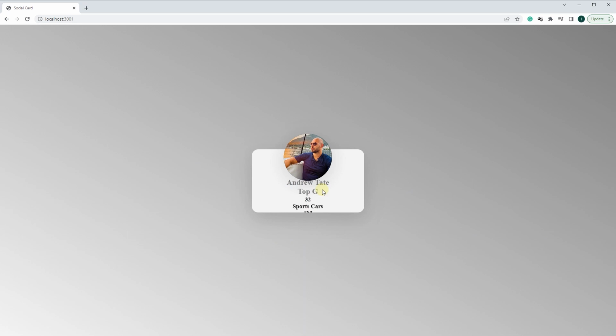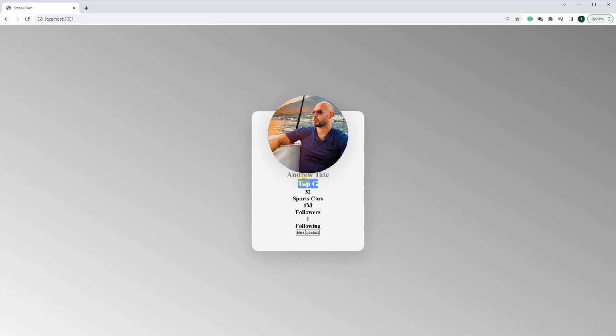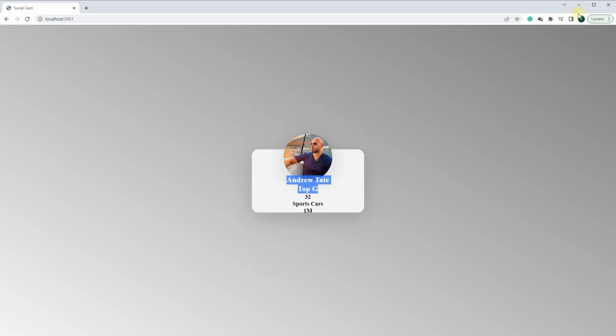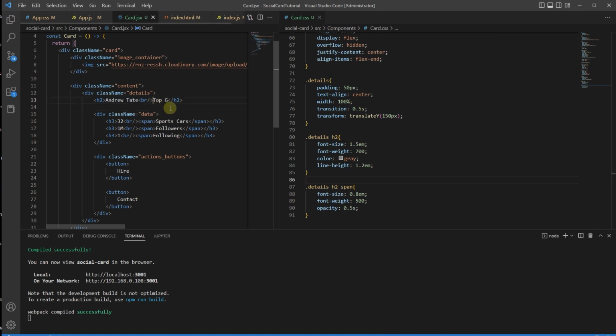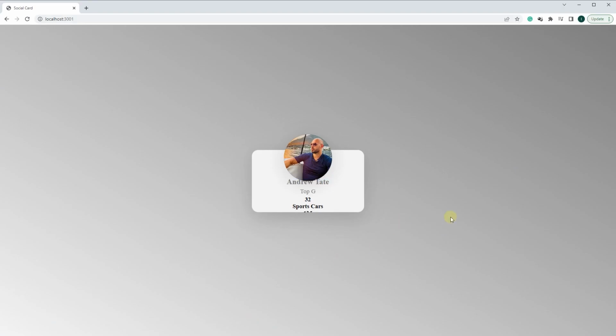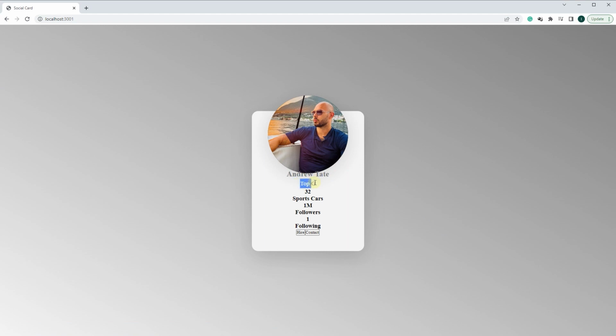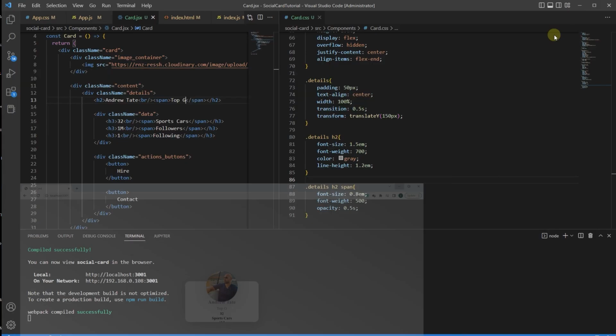But again, I do not see, like, this is literally the same. Oh yeah, it is the same because we are not having a span here. All right, sorry, my bad. Let's see now. There we go. So as you can see, annotate in this top G part is a little bit off, right? It's not so flashy. I like it that way. Good.